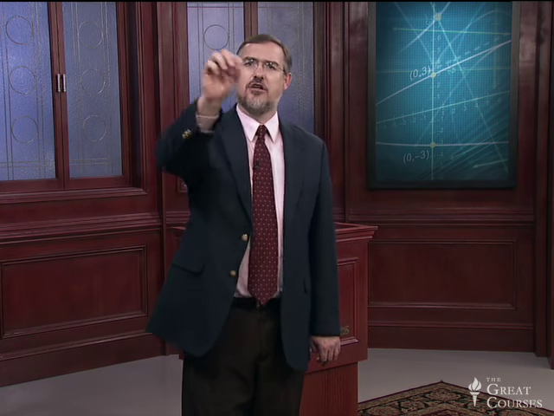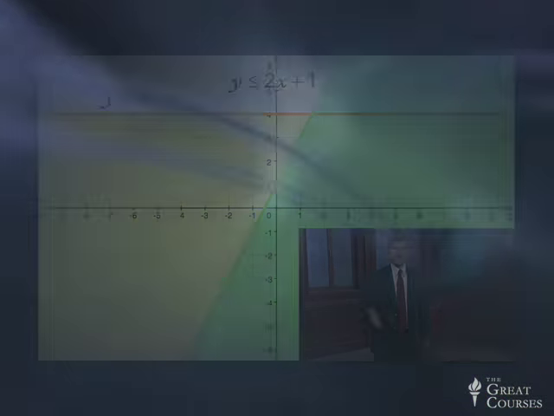Now, we could check our answer, and we really should check our answer, but how do you do that? Because now we have all of these points in the xy plane which are actually in the set of solutions. Well, let me make this suggestion. Just pick one or two points that are in this region that you think is your set of solutions, and choose the x and y values of that point, and plug those in to both of the inequalities in the original system. If you do that pretty quickly with one point, it'll at least be a decent check that you're probably on the right track with your solution set. So let's do that here.